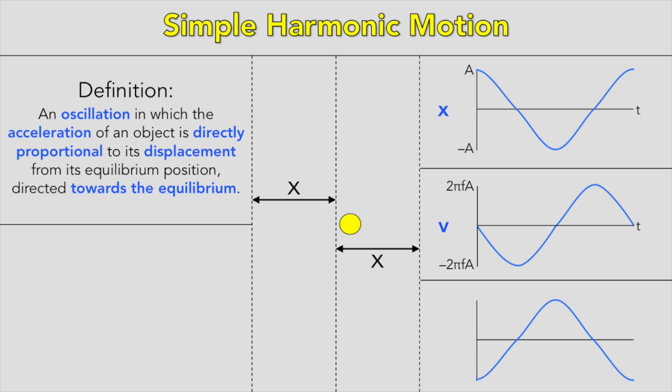The acceleration will be the gradient of the velocity-time graph with a maximum value of (2 pi f) squared A. The phase difference is a measure of how one wave lags behind the other, measured in radians, degrees, or fractions of a cycle. Two waves in phase have a phase difference of 0, or multiples of 2 pi radians. Two waves in anti-phase have a phase difference of pi radians. So velocity is pi over 2 radians out of phase with displacement, and acceleration is pi over 2 radians ahead of velocity.